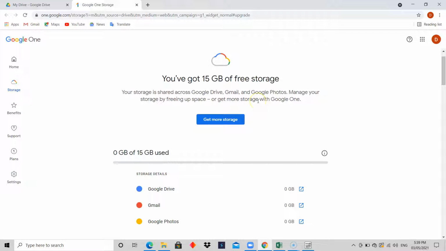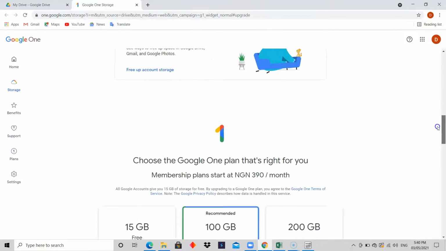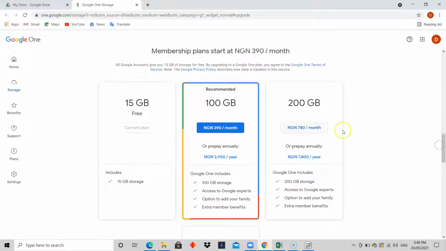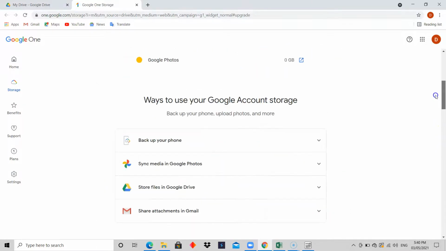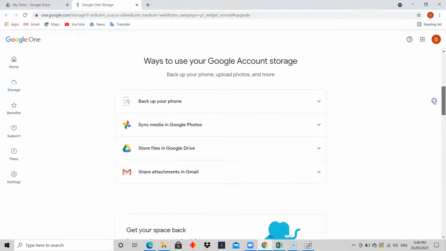So if you have some documents on your personal computer that you want to upload into Google Drive, they will make use of this 15 gig. I think you understand that. So some people back up their documents on the Google Drive so that anytime they're looking for that document, they can always get it from their drive. But if you have documents that are more than 15 gig, then it means you will need to buy more space. So you could go for 100 gig, 200 gig, or the 2 terabyte. I hope you understand that. So that's the way it works.